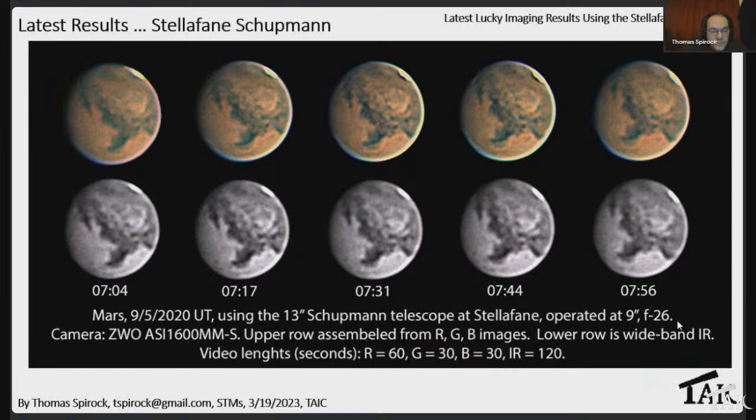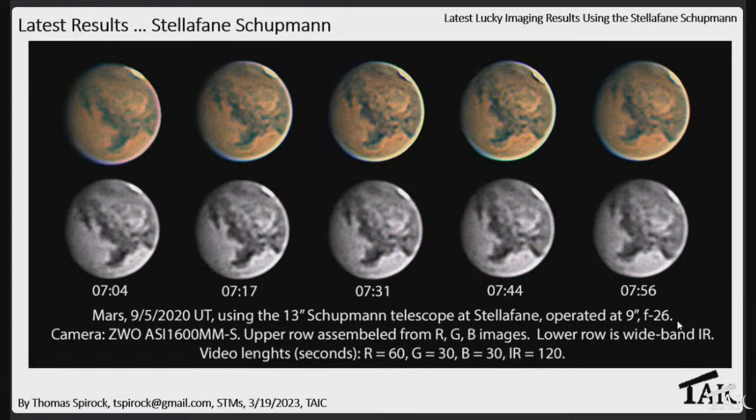I'm sorry, Tom, to interrupt, but how do you map the infrared? We put an infrared filter, and the ZWO, the silicon-based chips, detect out to about 1 micron. My question is, if you got an infrared image of some sort, how did you map it on your palette? Probably RGB luminance, right? I don't completely understand. What color did you assign the infrared? Just monochrome, black and white. It's probably a luminance channel, right?